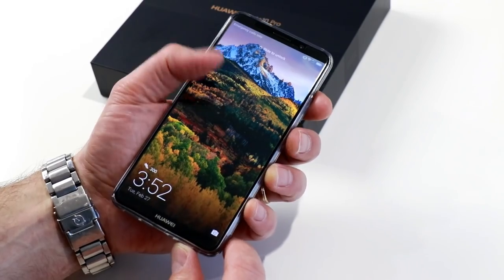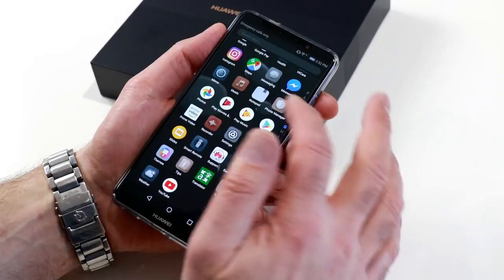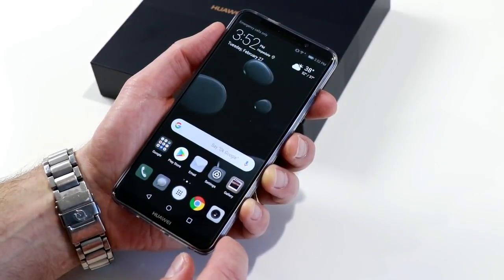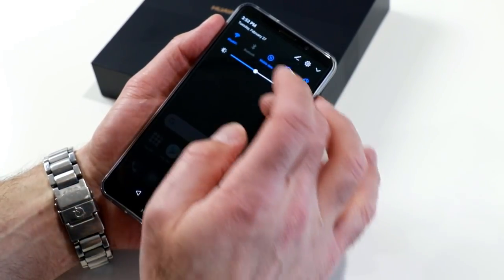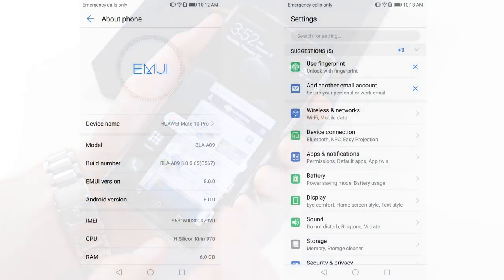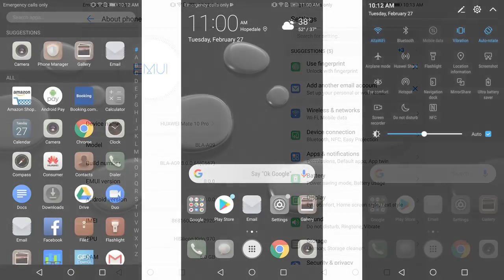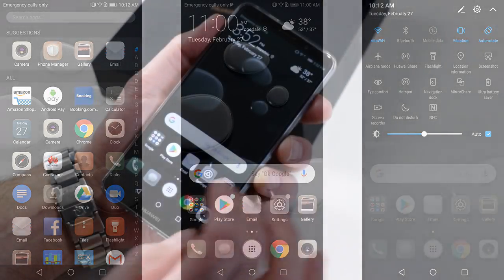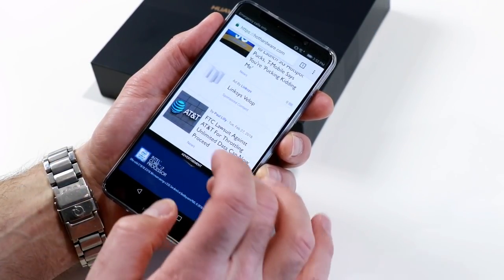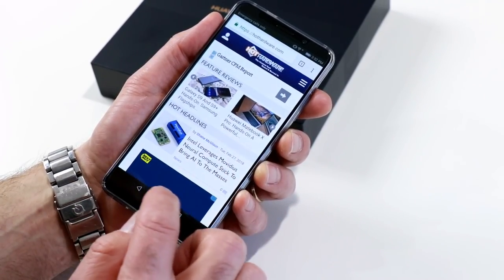That's really where the rubber meets the road with the Mate 10 Pro. The phone feels slick, handles smoothly, responds nimbly, and mostly looks great while running everyday chores. However, Huawei's EMUI skin over Android Oreo is heavier than most and not quite as easy to navigate. There's a tweaked app tray — EMUI dumps all apps into an alphabetized menu — and though you get standard quick access device settings, the Mate 10 Pro lacks always-on display notifications and other features baked into Android 8.